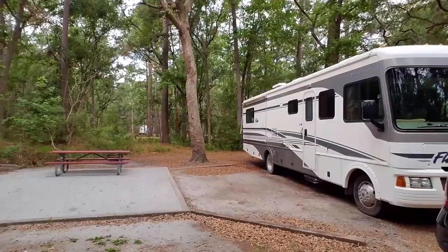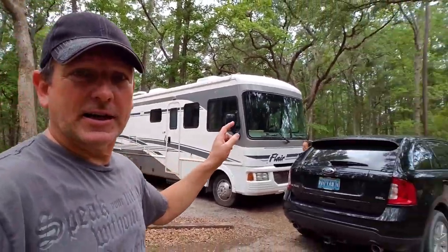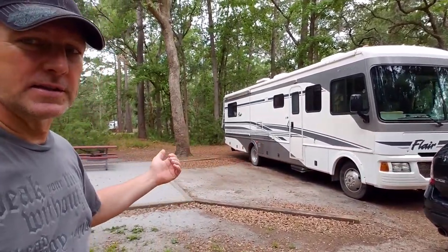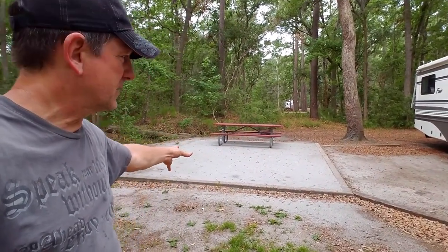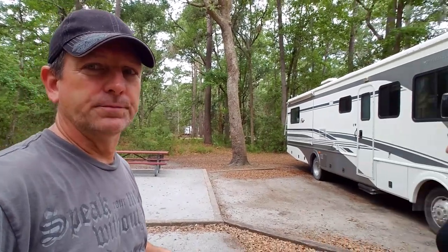Let's take you around back here. Once you're set up, you're actually isolated from the road. Your rig's on this side and you can set up — we had our little mat set up here with a spot for your picnic table and stuff. We don't know if there just weren't a lot of bugs here, or if it's the all-natural bug spray we've been spraying out. It didn't seem to be too bad at Skidaway. Lori sat out the first night, and it seems like it's always that setup night where you stir up the mosquitoes — but after that, everything seemed to be fine.